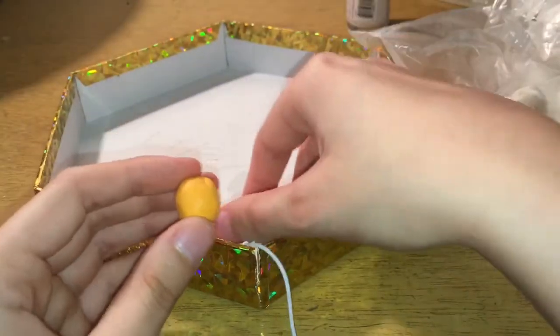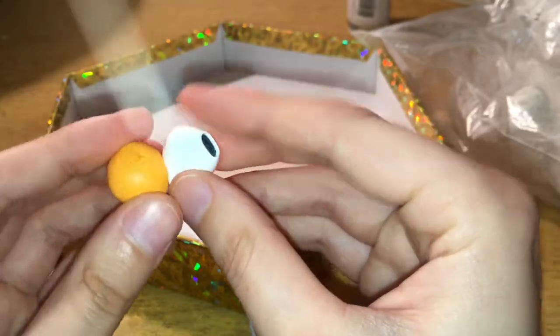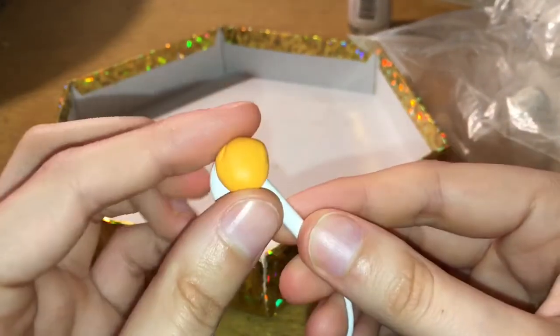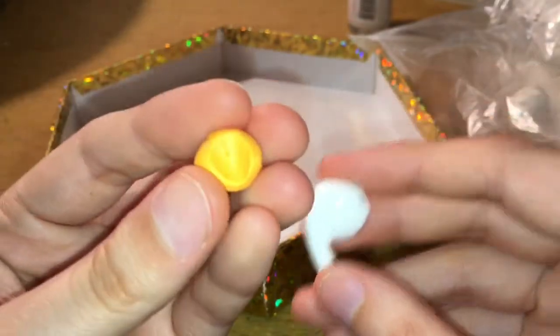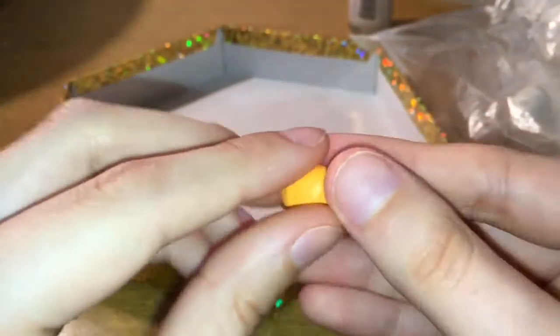You should be able to tell from the size of your ball if it's going to be the right size. You want it to just fit nicely on the end like that. And it kind of helps if you dome it while it's on there, so that way when you pull it off, it kind of has the indent, so that way it helps later when you go to glue it.